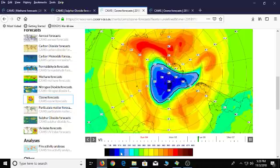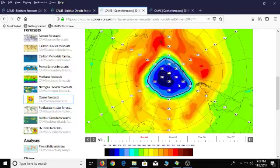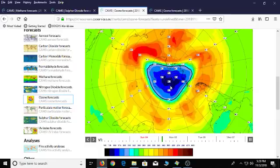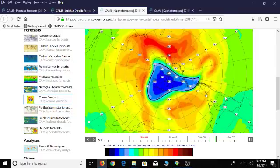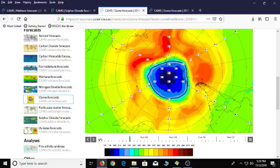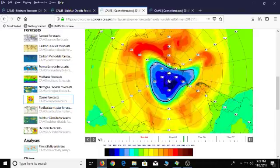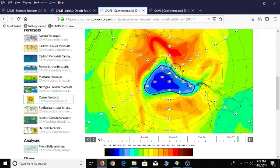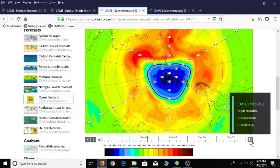It goes down into 175, which is this blue, and then 150 is this brighter blue, and then the navy blue is 125. I'm not seeing any black here today in the center, which is good. I was seeing black for a little while, but the ozone hole should be starting to close back up now that the sun is up in the Arctic, and it should be creating ozone, and we should be losing these readings of such low ozone, with it being so thin. They should be getting higher. So that's what we're going to be looking for as the weeks go by.